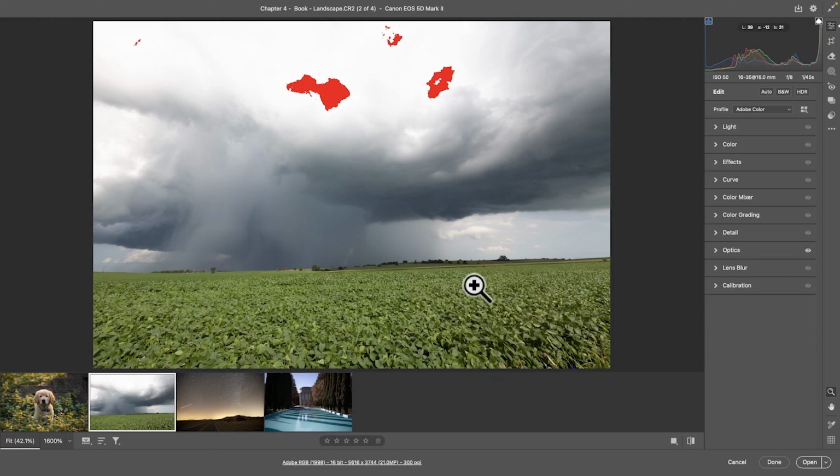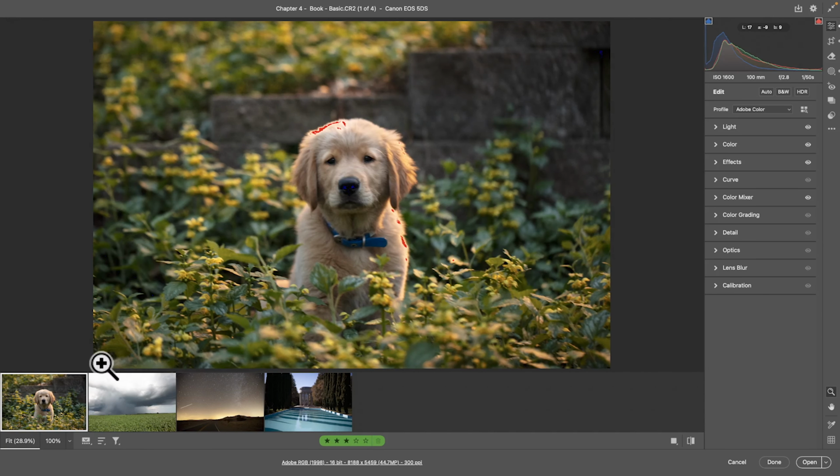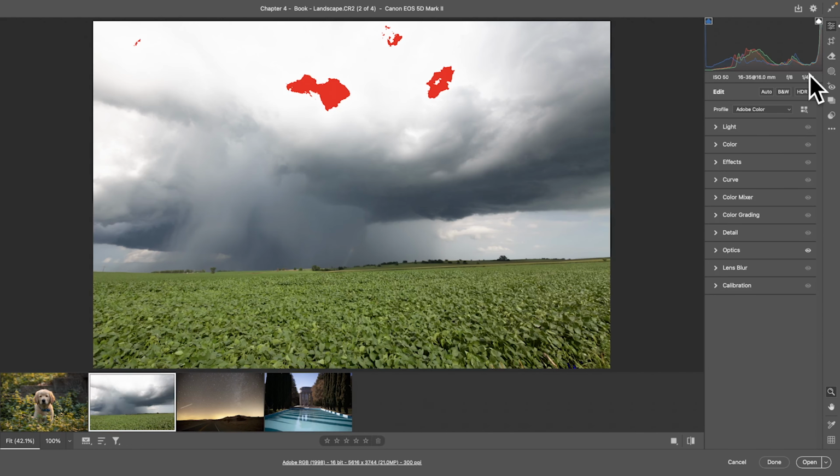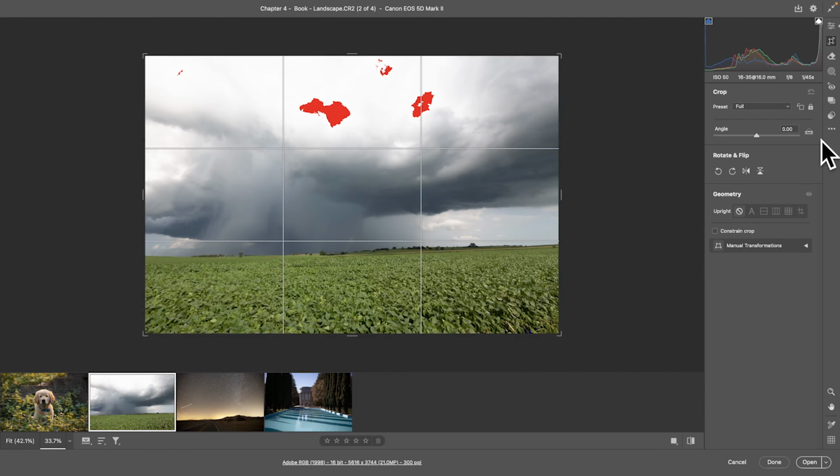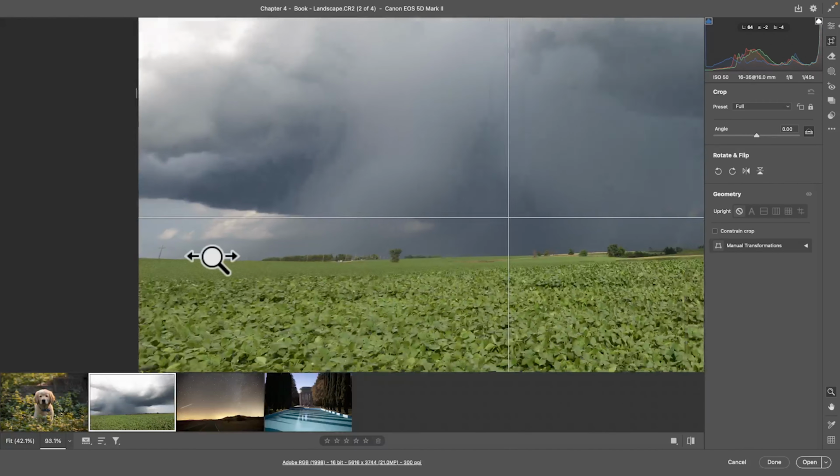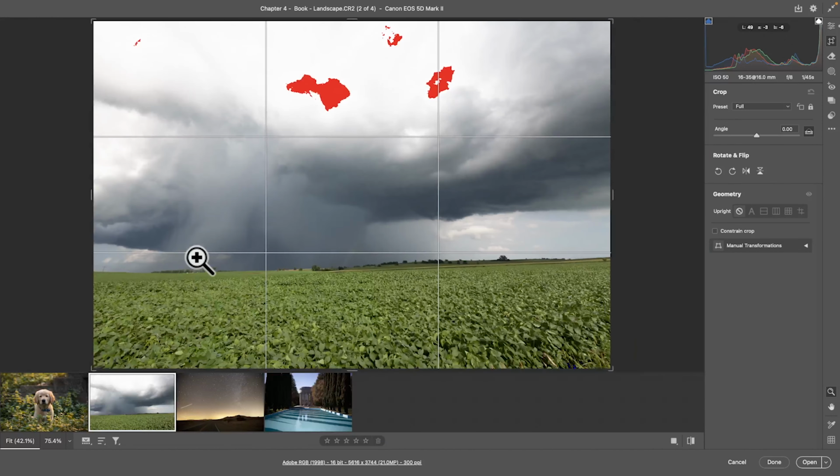Next, let's straighten the image. So we're going to do exactly what we did on the puppy, where we drew a line. I'm going to make the landscape active. I'll come up to C for the crop tool, and I can hold down Command or Control or click on the bubble level. And I am going to click, oops, why do I still have the magnifying glass? There we go. And click and drag across for my line.